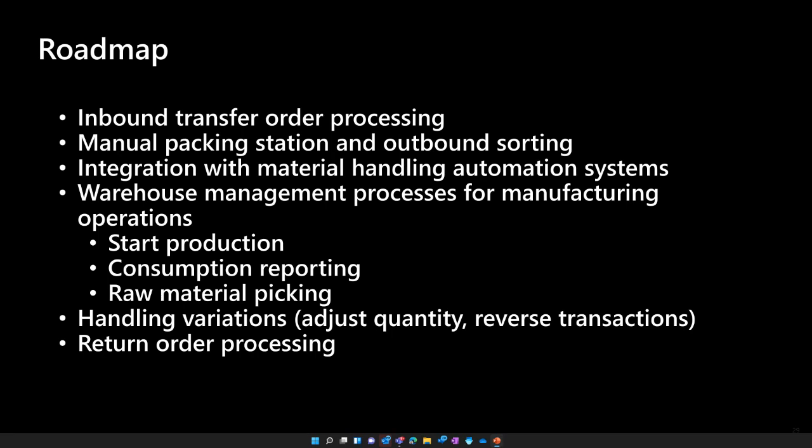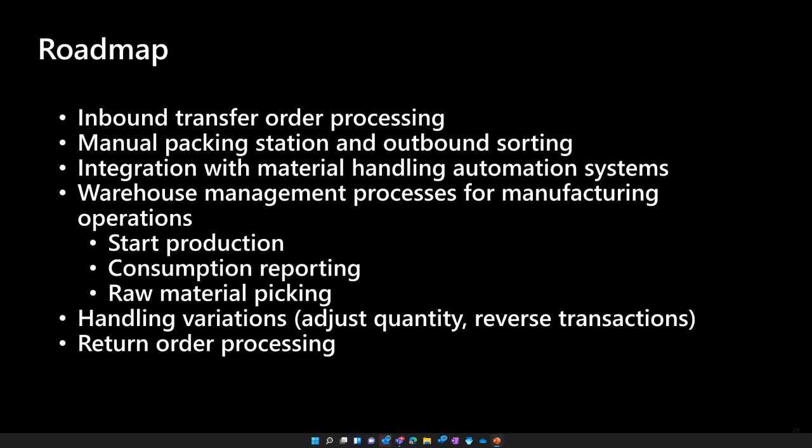And then also additional processes for manufacturing operations via that warehouse mobile app, as I mentioned. So starting production, consumption reporting, as well as raw material picking to those orders would be supported here soon.